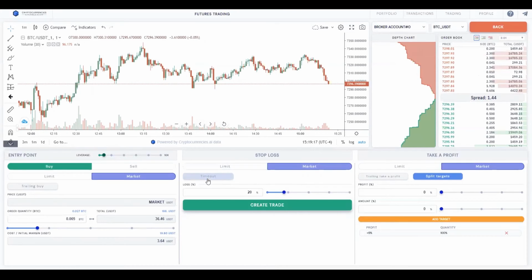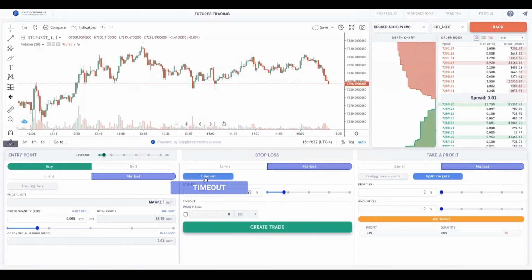Now, one key feature that we also have is the timeout option. For instance, if you're a trader who's trading on some trend lines, oftentimes the price drops below the trend line with a long wick down just for a couple of seconds, and usually a lot of stop losses get executed at that point, and then the price jumps right back up within the range. So what we could do here is set your timeout options in seconds or in minutes.